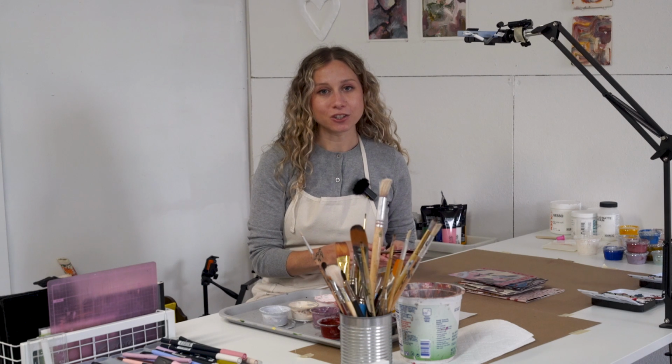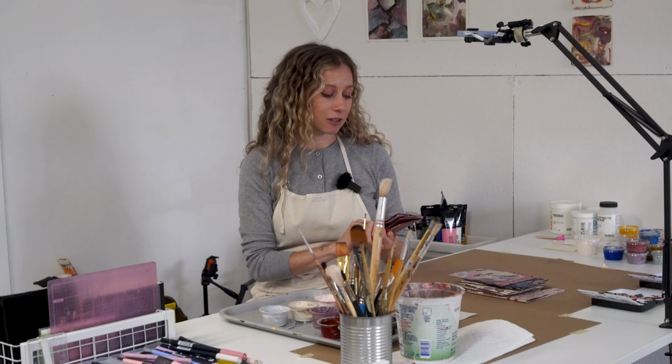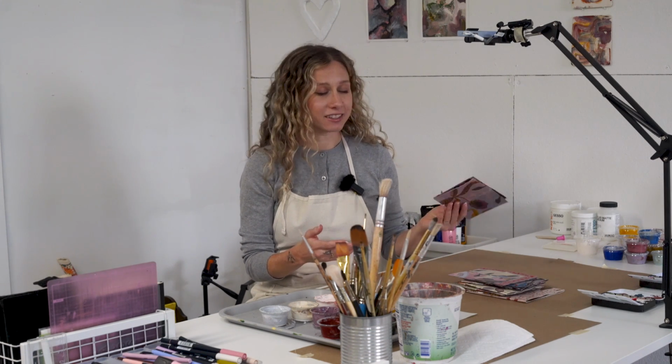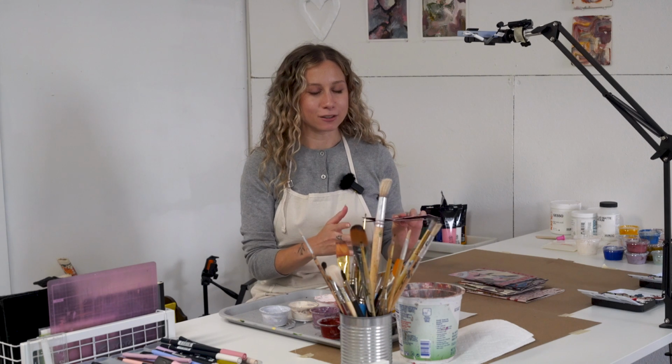So I'm going to show you how to make these little art books. You make them on one sheet of paper and then fold it up into this cute little book. And it's so much fun. You can make one of these in less than an hour. And I love these because they just spark so many new ideas for me.